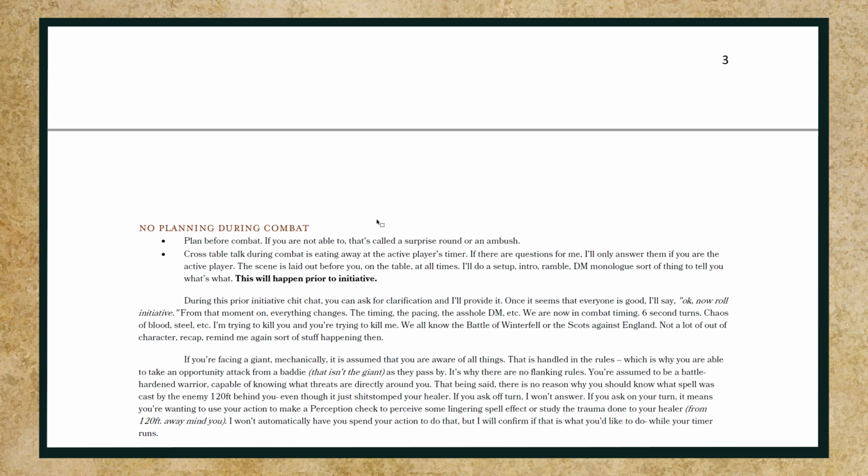This all kind of ties into the entire thing of really gearing down to the intensity and just the pacing and the urgency that initiative-based timing should have. It should feel different than normal roleplay, sort of out of encounter timing. And in order to do that, you can make some really big distinctions. I tell my players plan before combat. If they're not able to, then that's what's known as a surprise round or an ambush from me.